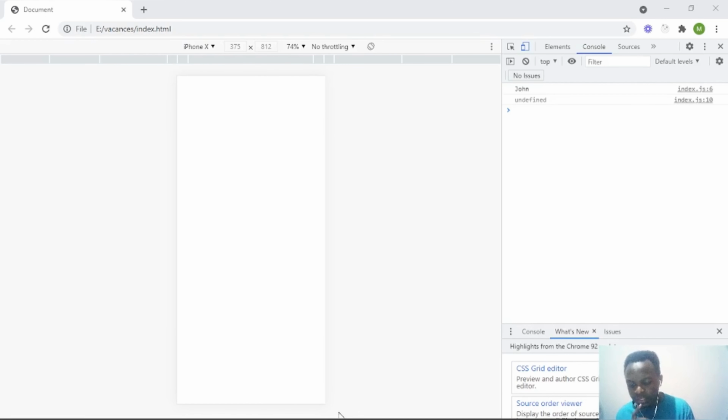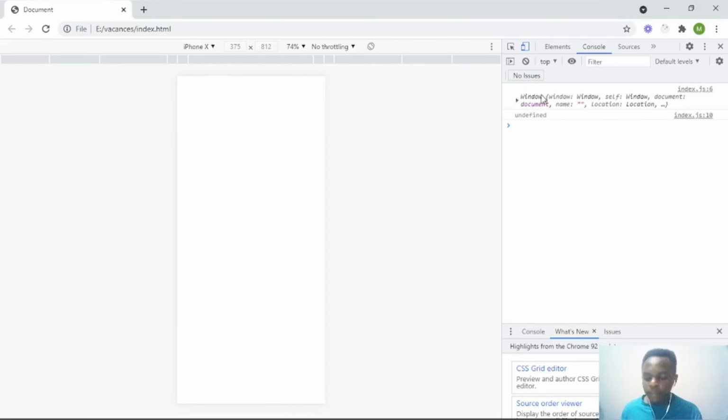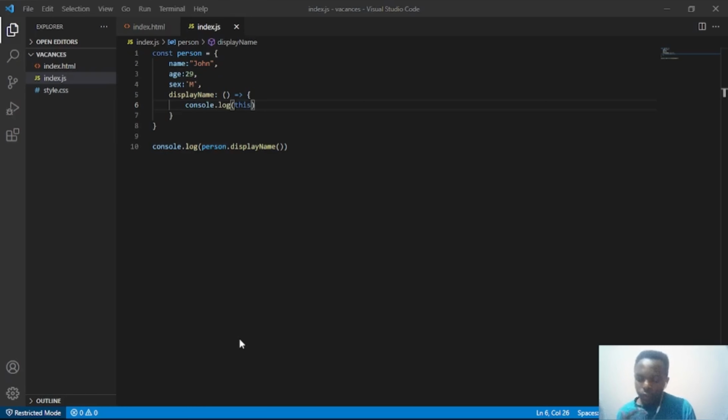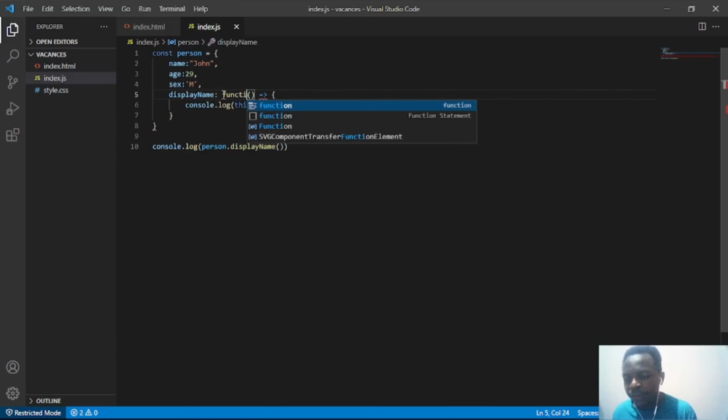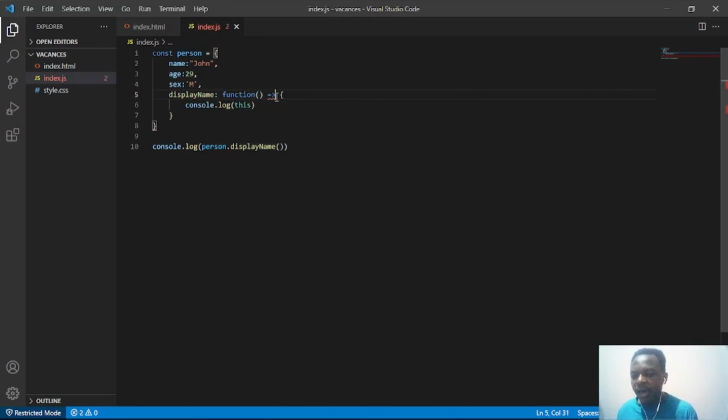If you give this a try and check the output, you see there is something logged to the console, and that is the window. So if you are using this keyword inside of an object, you have to use the traditional way of declaring a function, using the function keyword, and not the arrow function. If you use the arrow function, you are going to refer to the entire window.